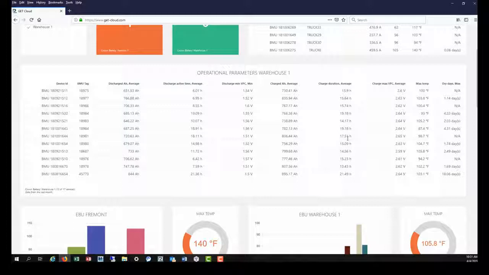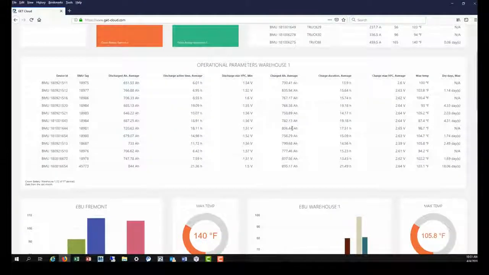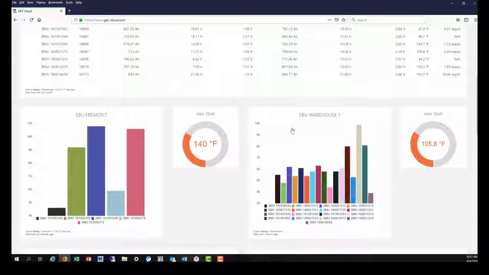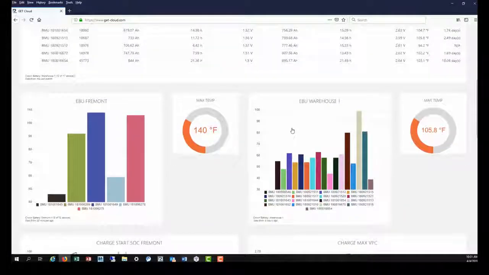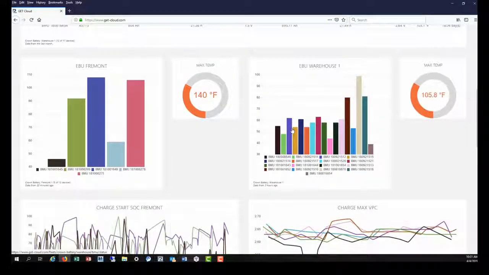They differ for both operations, so the parameters that I choose reflect that. Then I monitor how many EBUs per truck per day is being used. And alongside that, I have the maximum temperature from any device from that fleet.